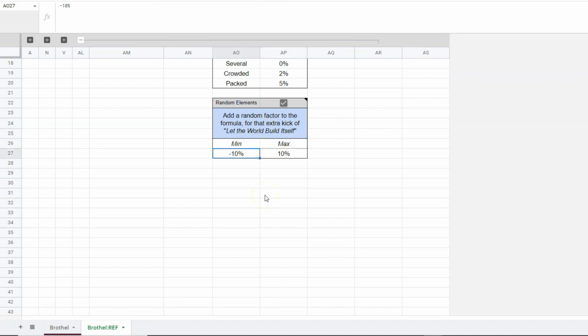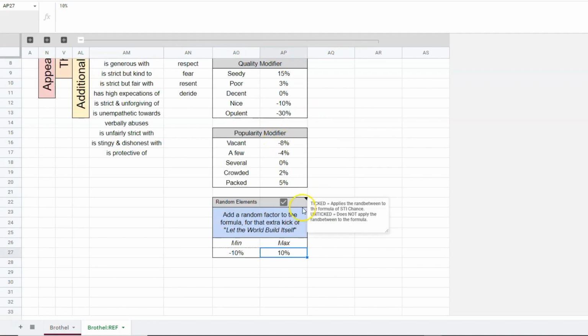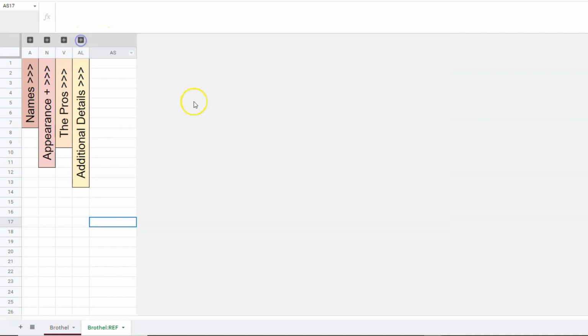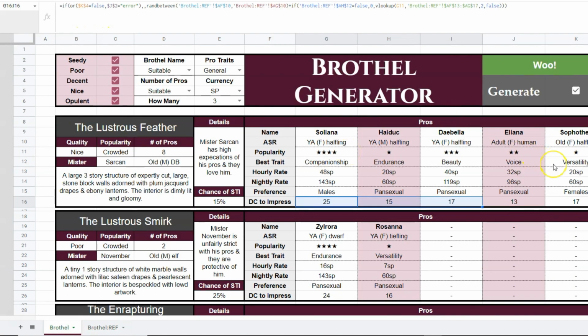And it'll randomly generate a number between -10% and 10% and add that to the result to just add more randomness to the world. If you don't want that to play, you can just uncheck that box and it will not add a plus or minus 10% or anything in between those. It will just play off of the modifiers that we've previously discussed. If you do want a little bit more randomness, check that box. And that is it for the customization of the brothel generator.